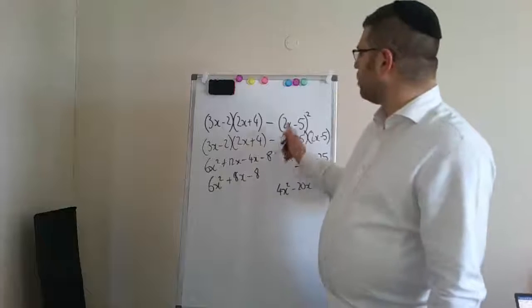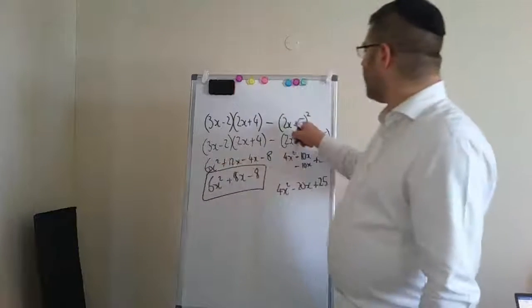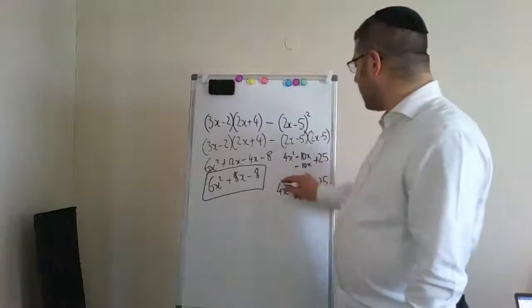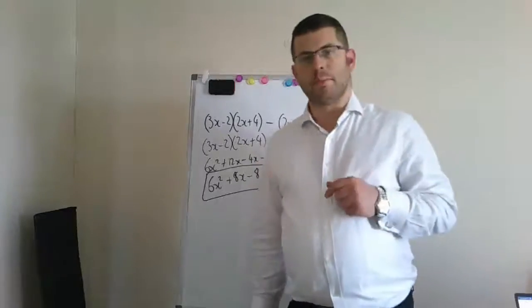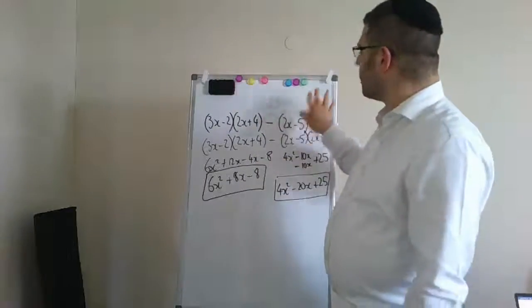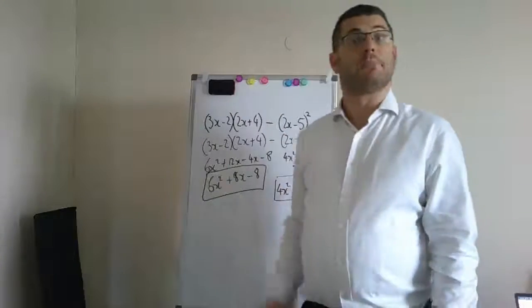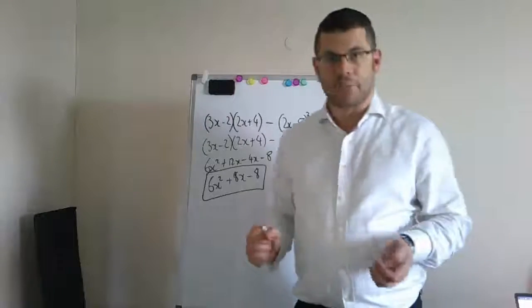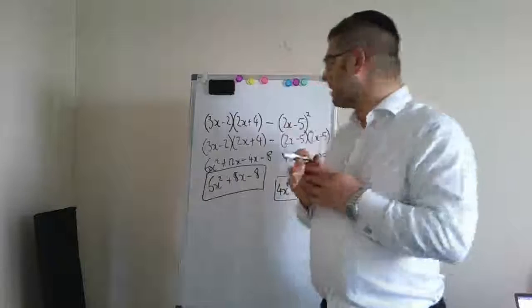Now, effectively, what we're saying is those two brackets have become this quadratic. That double bracket, that 2x minus 5 squared, becomes this. And then you've got the minus in between. Now, the minus in between affects everything that follows it. So if you're minusing 2x minus 5 squared, that whole thing is being minused. So what you really need to do is put this temporarily back in a bracket to make it clear that the whole of that is going to be minused.